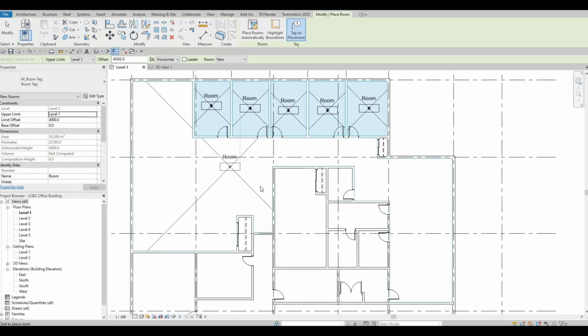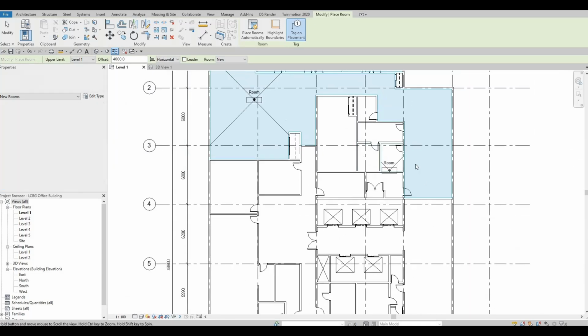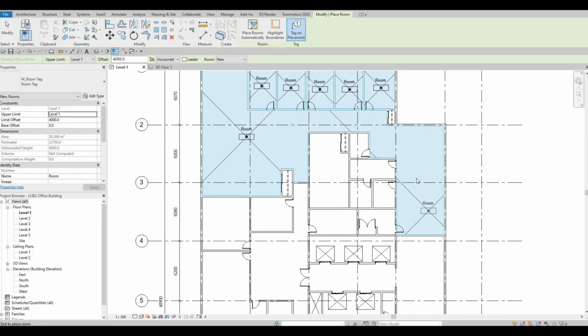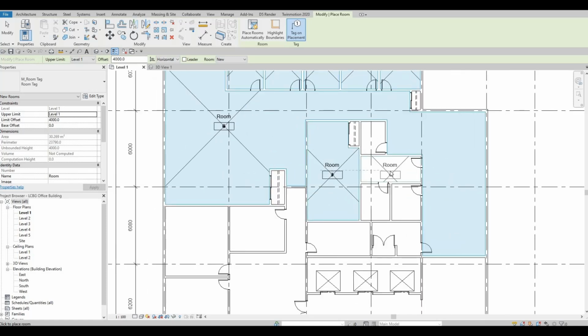Okay, this will be open area. Even here we could add in open area, so this will be all of that, and just keep on adding because we could change that later on.